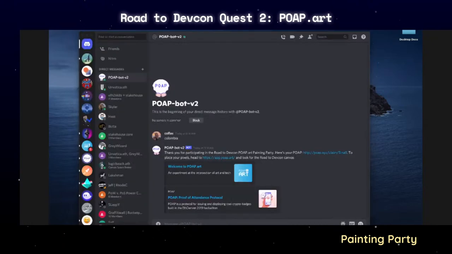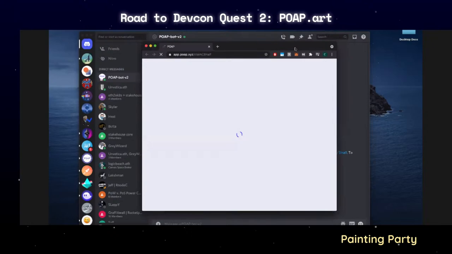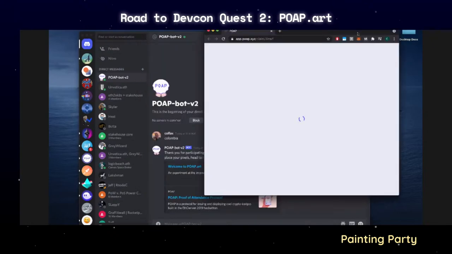It's great to see that's working live, because I know there was some chatter about people not being sure what to do, but it's great to see that it works live. Yeah, it's great to see it. A lot of people are claiming POAPs right now, so it could be a little slow to load. So just be patient with it. You can see this is loading here.